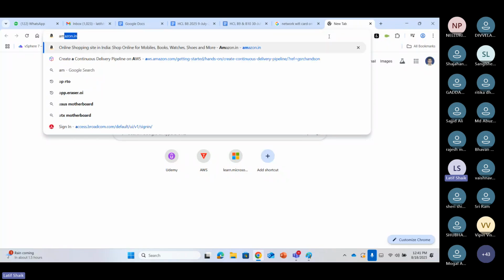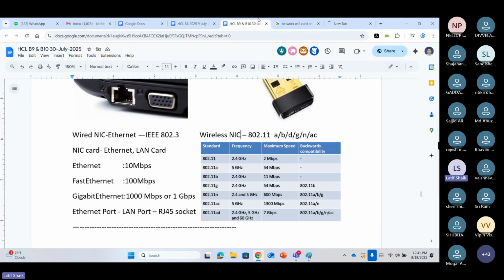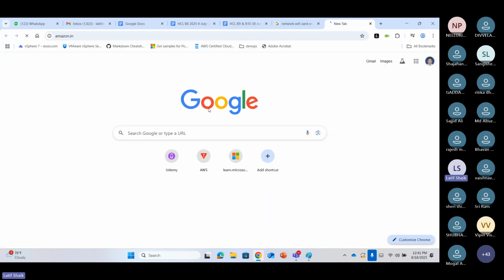So go to Amazon. Or a Wi-Fi router, anything. You can take any device. Go to the description, the table format description at the bottom.